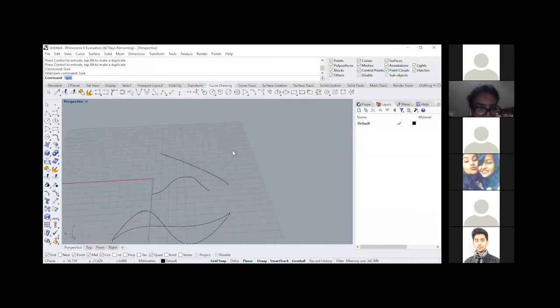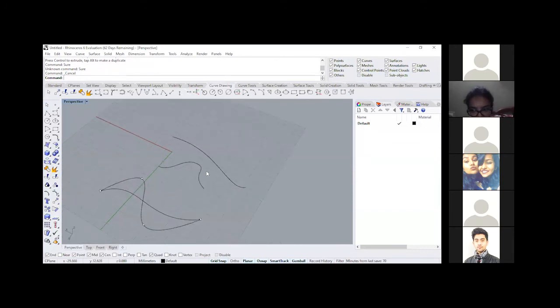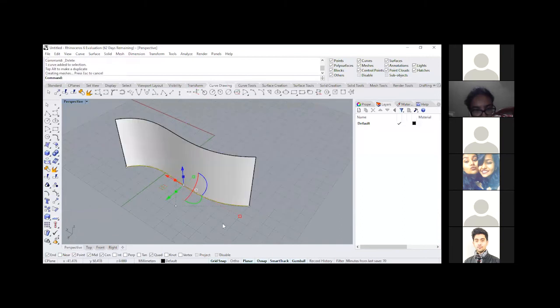Yeah, you can. See, the curve and the extrusion are not related. They are related only up until you're making the extrusion. Say, for example, I'm just going to delete all of these things so that it's clearer as to what I'm trying to say. Now let's say I have this curve, which I have extruded, something like that.